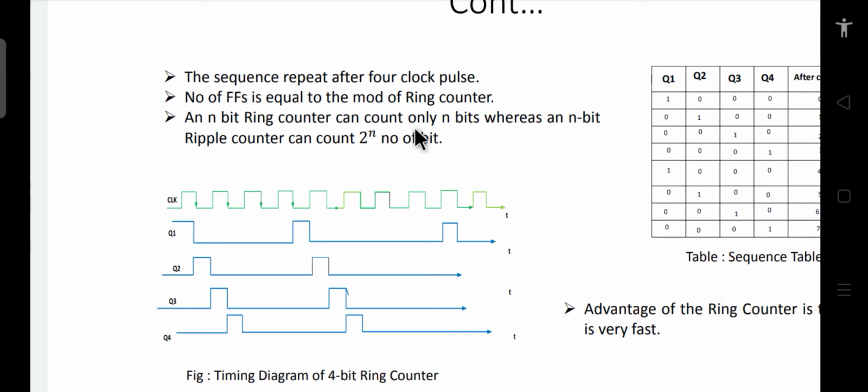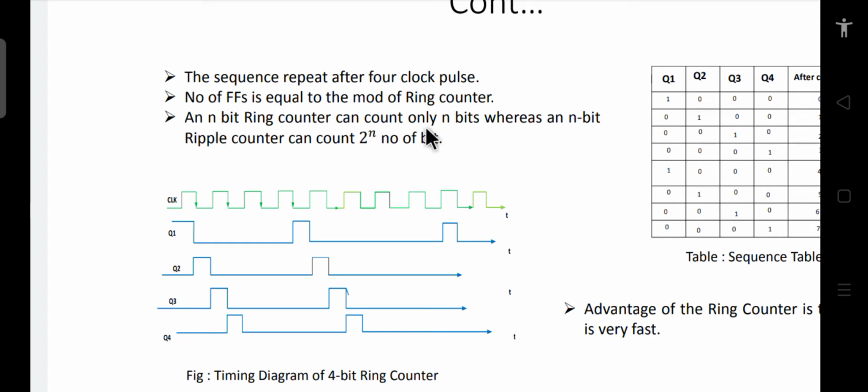So the number of flip-flops is equal to the mod of the ring counter. If you are told that it is a mod 3 ring counter, it means that it can go only in 3 states, and the number of flip-flops to make that ring counter will also be 3. If it is a mod n counter, the number of flip-flops used to make that ring counter will be n. The connections will be the same as I have shown you for the mod 4 counter in this discussion; the only thing is the number of counts will change accordingly. But it is a lot of wastage of hardware.